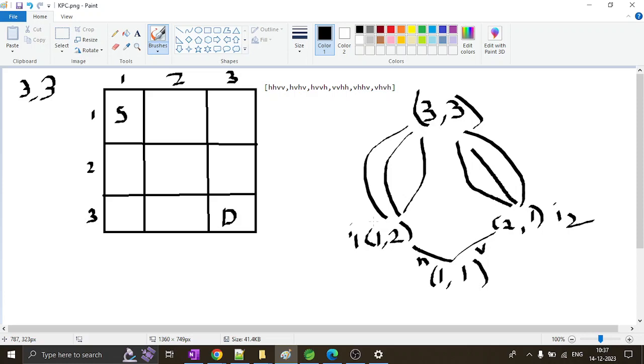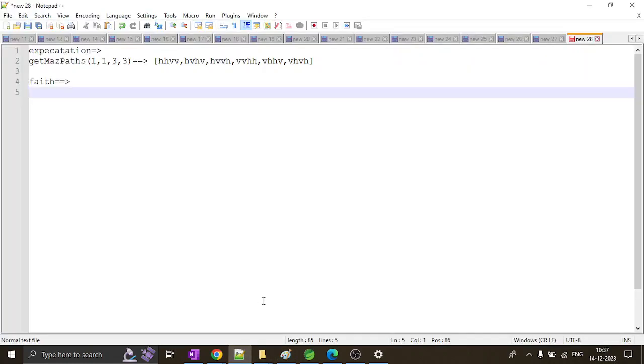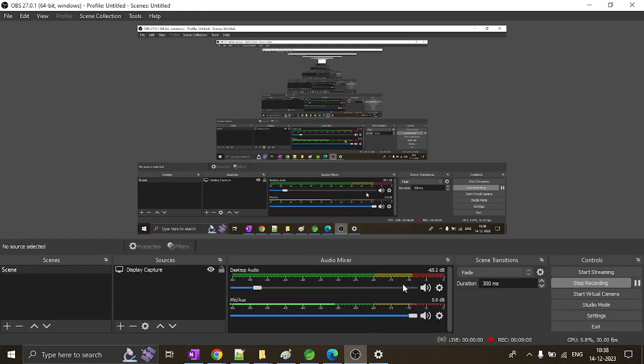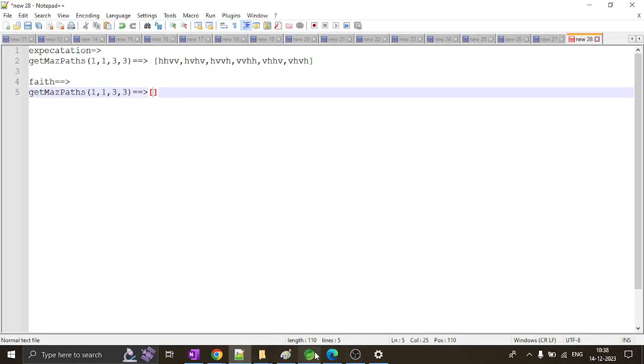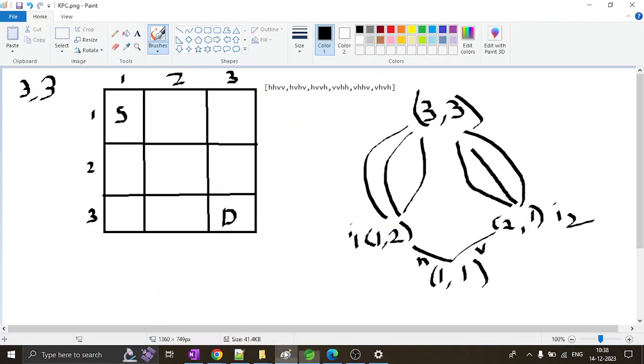So we'll assume that we know the get maze path function, from the source row 1 and source column 2, we know how to get to destination row 3 and destination column 3.